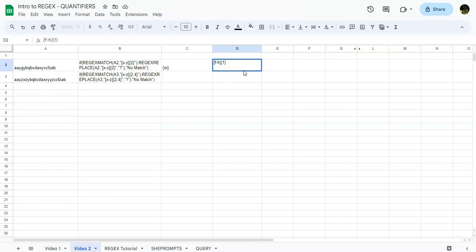So what we're going to say is that in this particular string that we're referencing, we want to count or replace or extract any one of these F, G, or H characters that occur within the string.